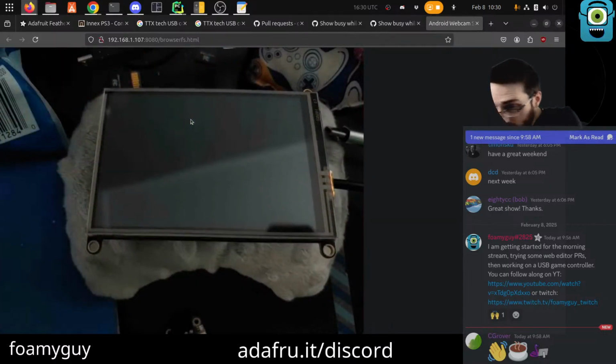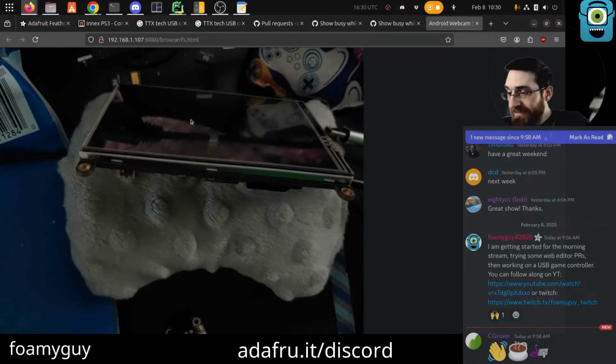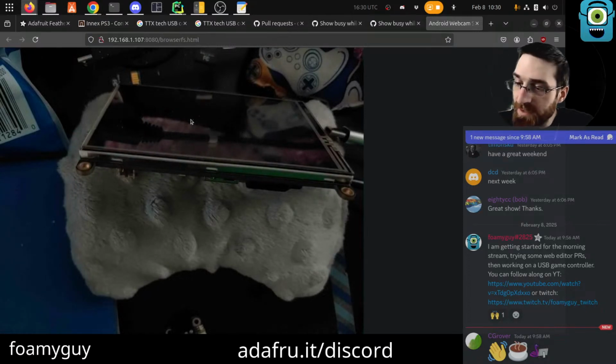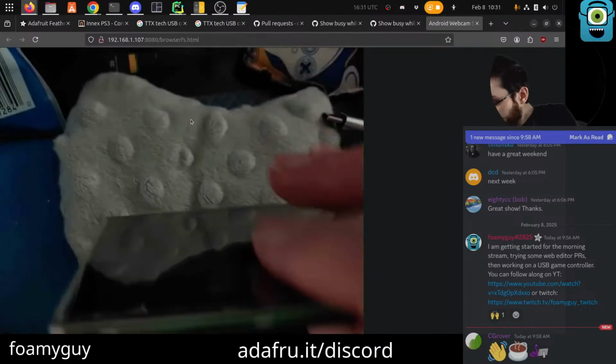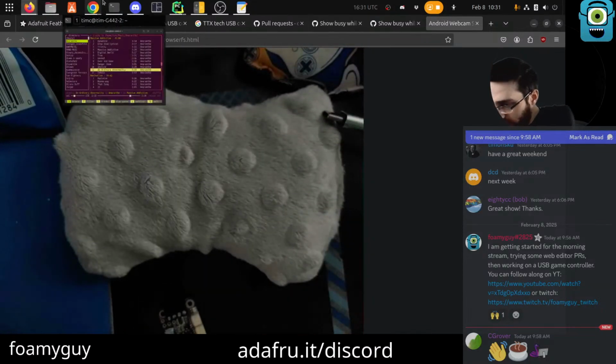And the first thing I want to do with it is get the data from it and be able to use it as a generic game controller. I'm actually going to turn it around, I think.